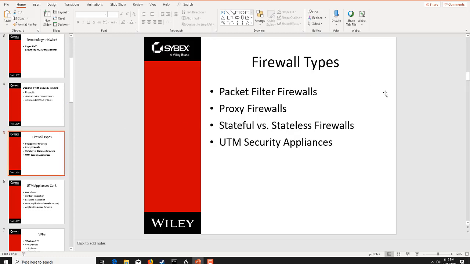So the different firewall types, and this starts out on, I think, page 84, 85, through 87 of your text. The different firewall types, I'll let you read about them in a little bit more detail. This is the precursor to today's next generation firewalls. They have, of course, packet filtering capability.